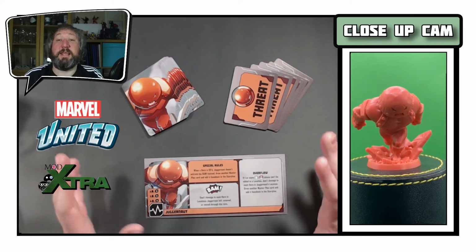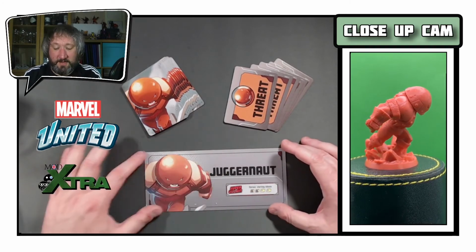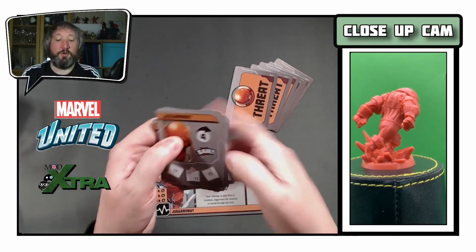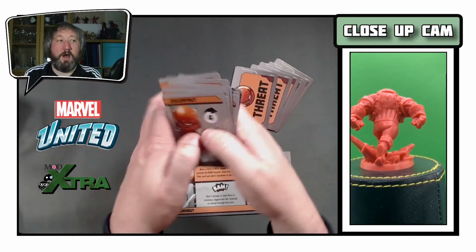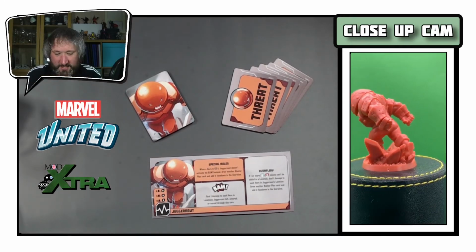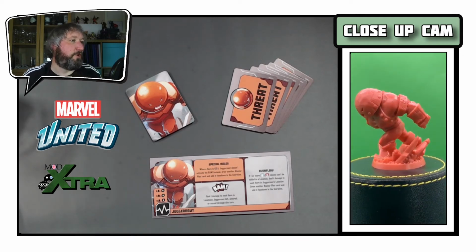The second of the villains in the core box set is Juggernaut there. I've got him rotating around so that you can take a closer look at the minifigure. He's got his villain card here with the hero starting tokens outlined, and then his special rules and such like on the back. He's got a villain deck like all the other villains with his villainous actions, Unstoppable Charge and Crimson Cosmo Armor here, and then his threat deck, and I'm sure you'll agree, another lovely minifigure doing his Unstoppable Charge, his head first approach. Now, one thing Juggernaut does illustrate... Oh, he's a bit offline on the camera there. There you go, Juggernaut. Get yourself in shot a bit better.